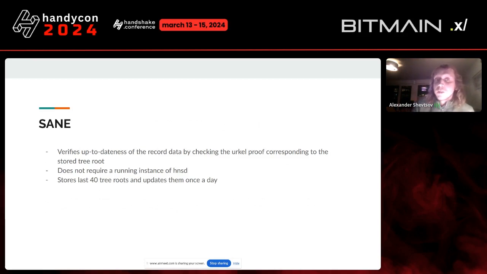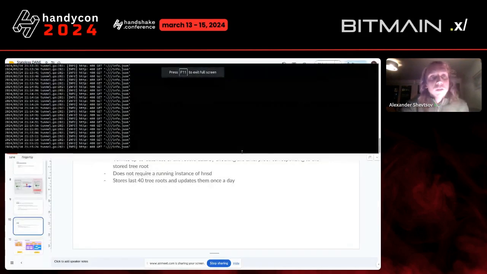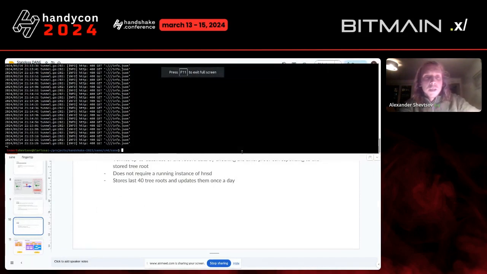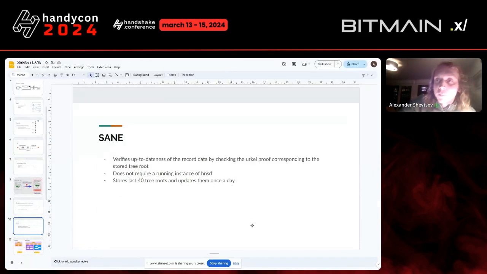And it does not require an instance of HNSD, and it has to synchronize with the blockchain once a day to pull some data, which takes, okay, about, I don't know, 5 seconds, like so.